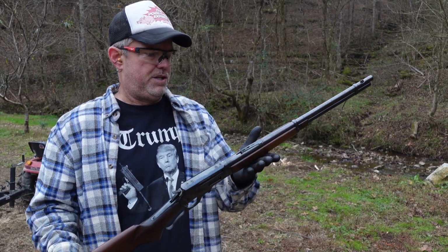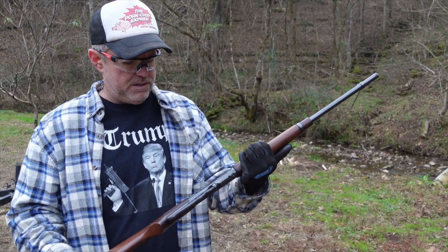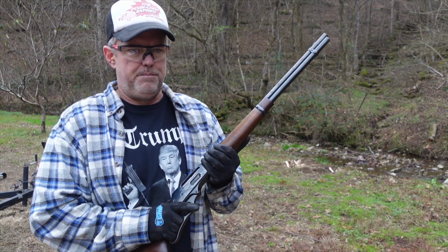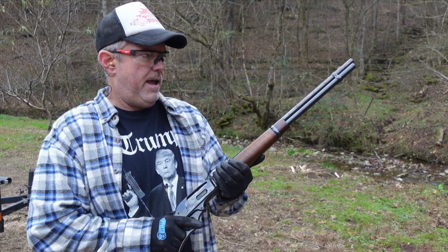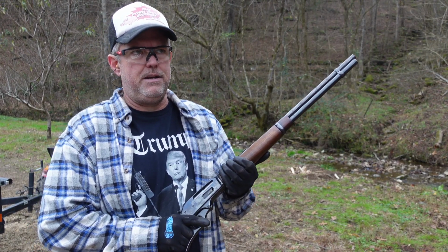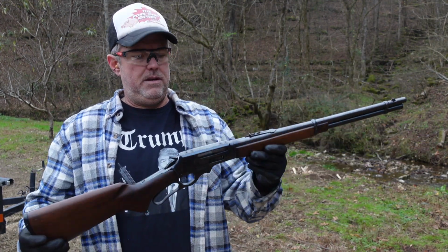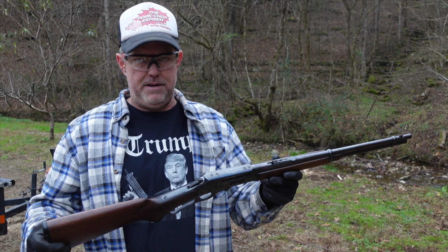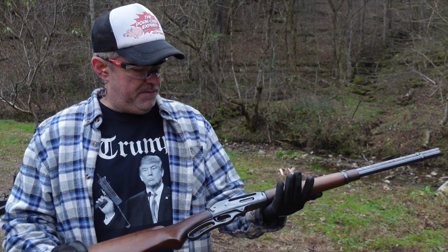I bought this from a pawn shop, and I had it for a long time, and when I was about 20 years old, I gave it to my grandfather when he moved away to North Florida, and he had it for a long time. Then back in 2014, after he passed away, I got this firearm back from his house, and it's back in my possession, but it's got some history to it.